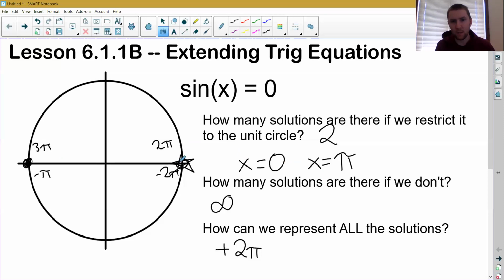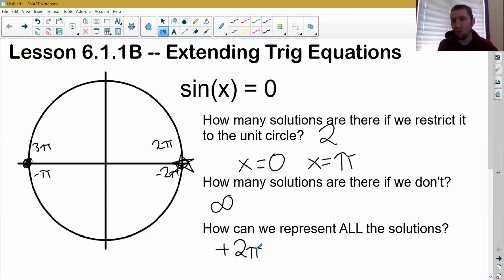But the good news for us is we can continue to go around the circle over and over again as many times as we want. We could go around the circle 2 times, and in that case that would add 2 pi twice. Add 2 pi and go around, add 2 pi again, go around, we've got another answer. We could go around the circle 5 times, adding 2 pi five times. We still end up at the same spot and we get another answer. So we can add 2 pi as many times as we want to.